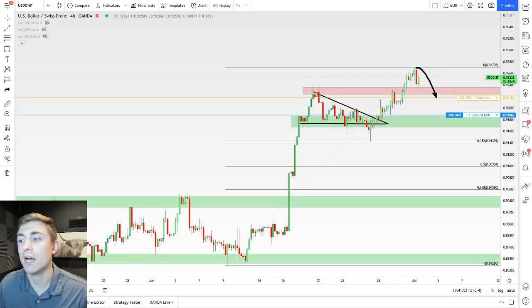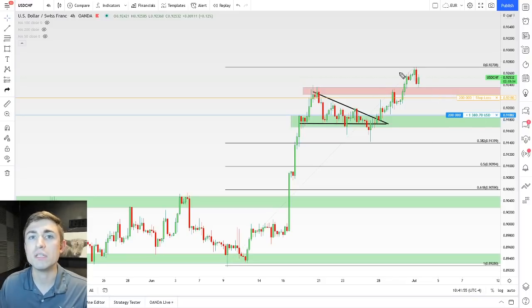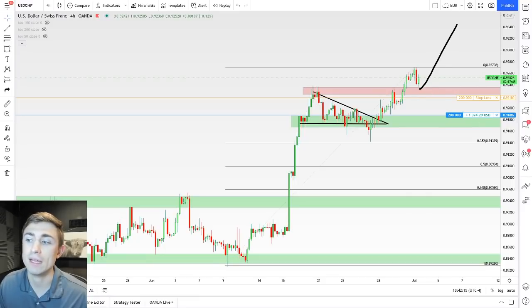So for me, again, I am looking for long setups until we see otherwise and until the data does not marry up. Watching for a strong number tomorrow will be the name of the game for dollar bullishness for me. If it is disappointing, I may pause on my dollar bullishness. If it is strong, then I will look to continue. And again, with my specific position on dollar Swiss, I'm looking to hold this if I can, or stop out if the numbers do not marry up and we get some sort of pullback that is too steep for my position.